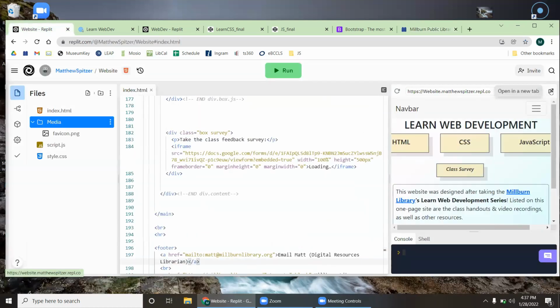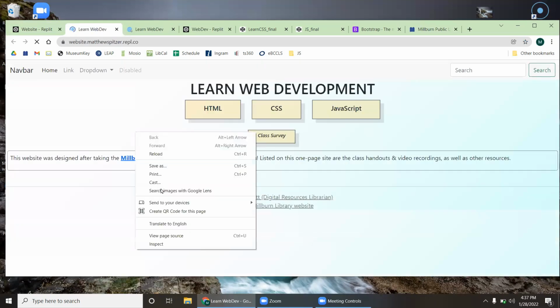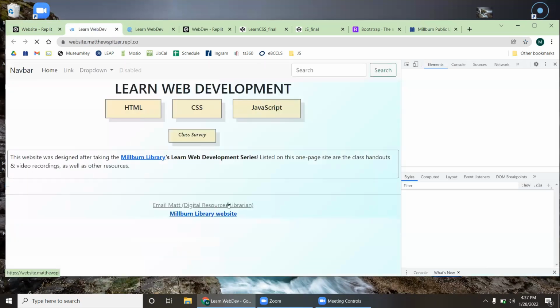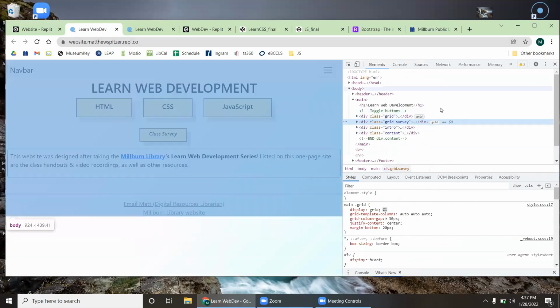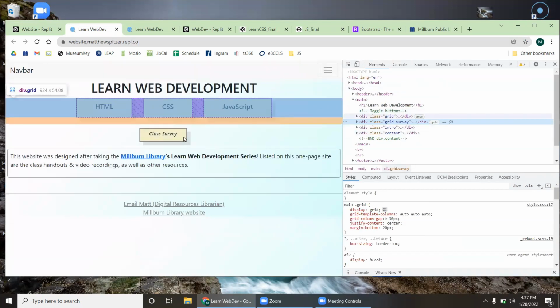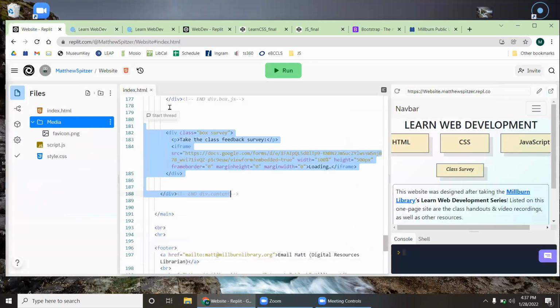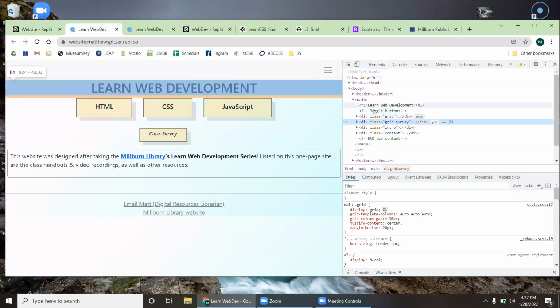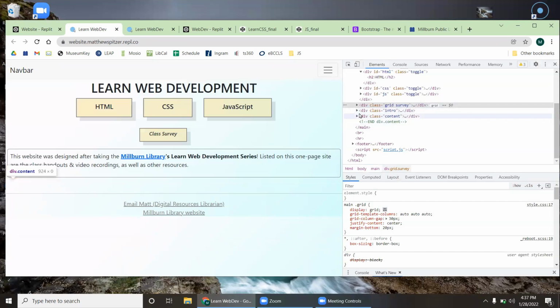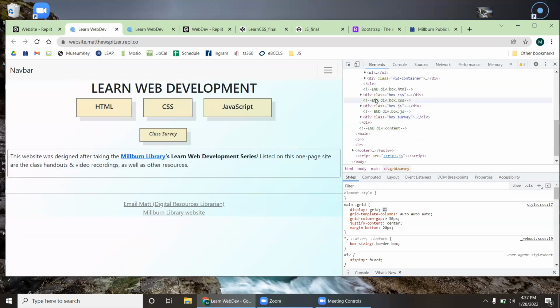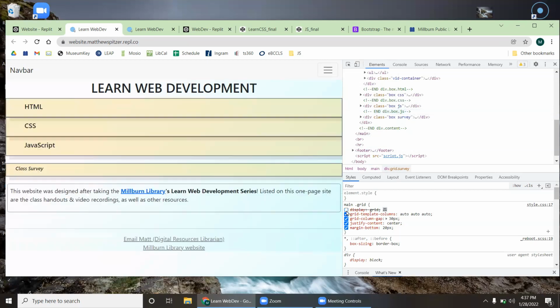And we can see if we go to this website, inspect this, we can see a lot less complicated HTML. And this is exactly what we just saw in the editor box. So we can see we got my toggle buttons, we got my simple buttons, we have my content with my HTML boxes, CSS boxes, JavaScript boxes, just like that. And again, we can just tweak it as we want.